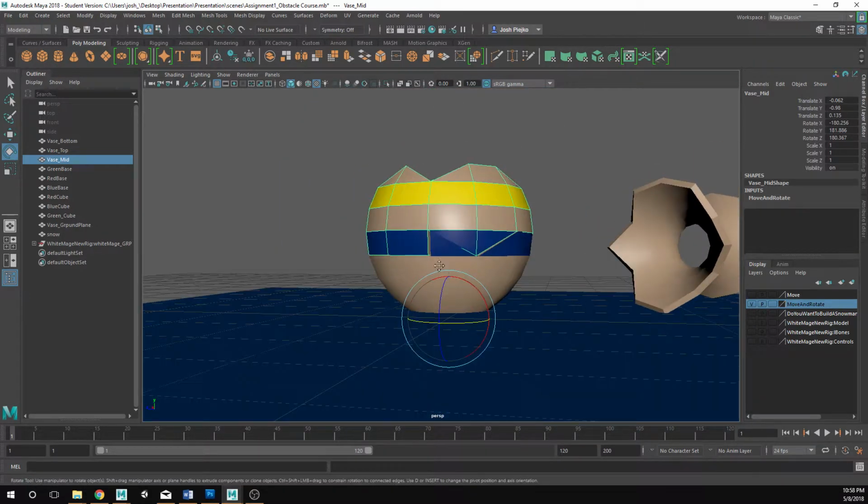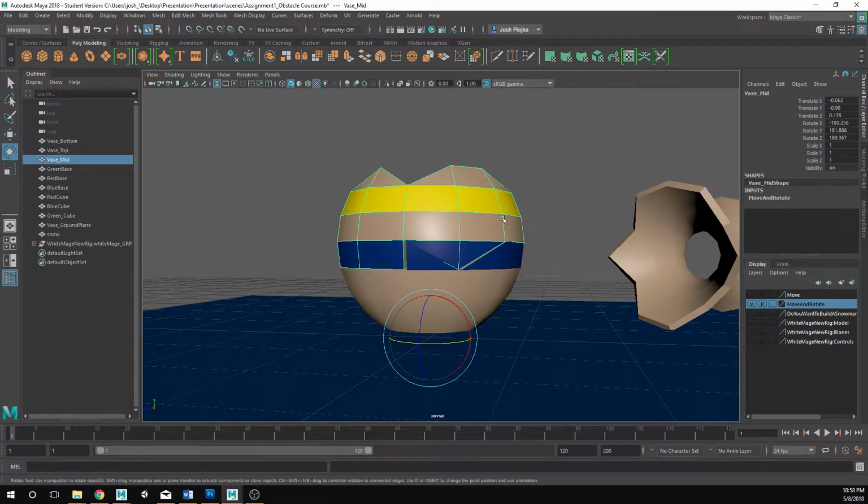Well, that's okay, because there's an easy way that we can align this. Now you'll notice over here in our channel box layer editor, we have translate, rotate, and scale. So let's see what happens if we know that the rotate was rotated pretty close to 180 degrees.